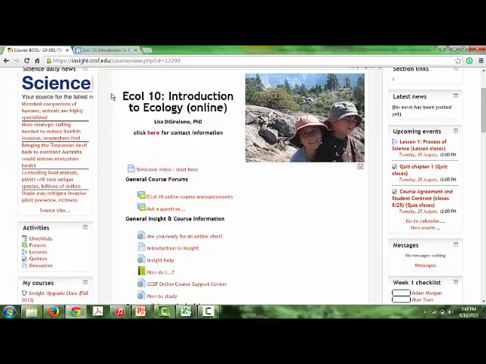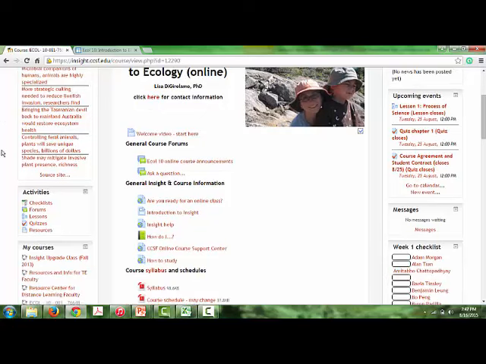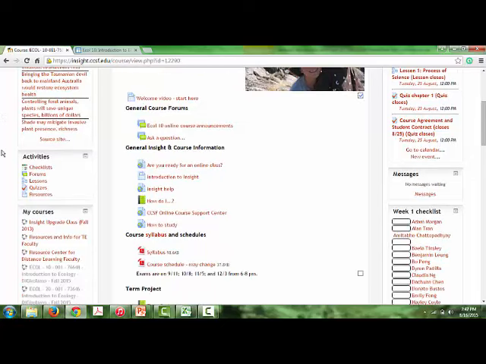The next part is just the two blocks. There's one on the left and there's one on the right. The one on the left, first we have the science news. I just find this interesting. I love reading these, even just the headlines if you don't have time to click on them and read the articles, but they're usually really interesting.